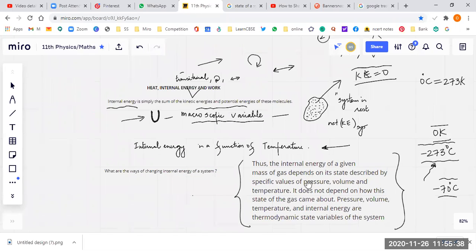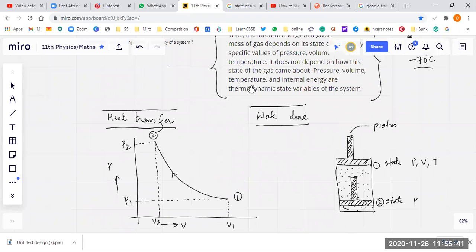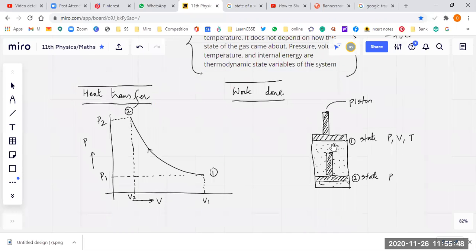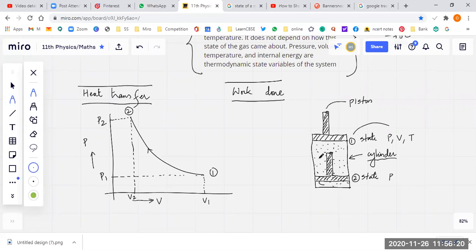But are there things which depend upon the path? In order to understand this, I'm going to give you an example of a piston cylinder. Students, this is your piston, and this is your cylinder. We have a piston cylinder in every automobile, which is responsible for all your motions across the world, right? Now let's say this piston is on the top, described by state 1, and we have just understood the state is always described by fixed values of some state variables. In this case we have taken three: pressure, volume and temperature.